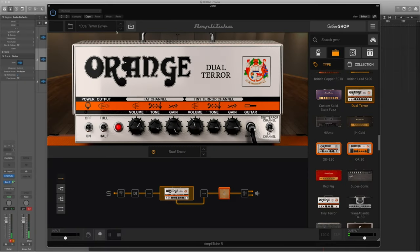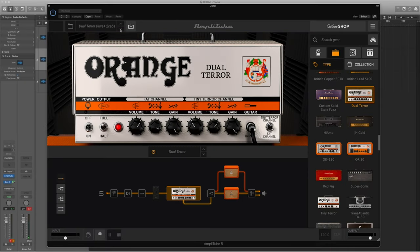Cool, I like that, dual Terra drive. Next, dual Terra two cabs. One of the cool things in AmpliTube is you've got massive splitting options. You can even go to three cabinets and have like a wet, dry, wet kind of thing. But so we're going to two cabinets.